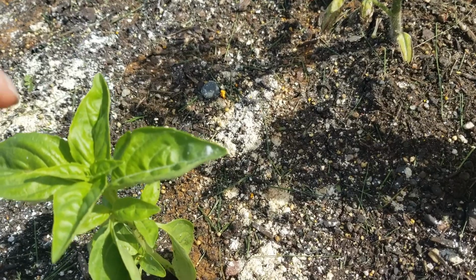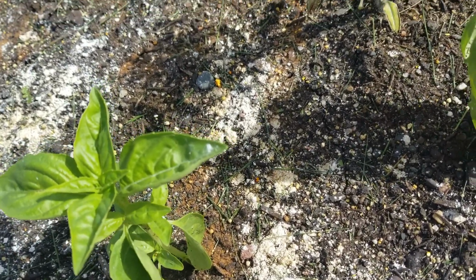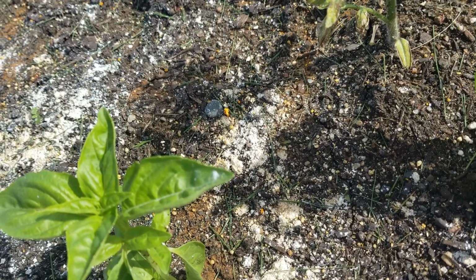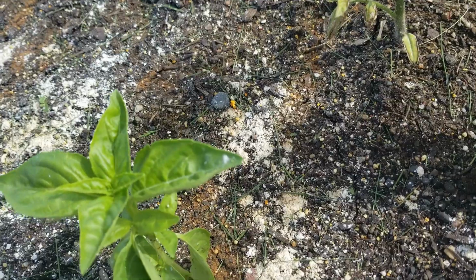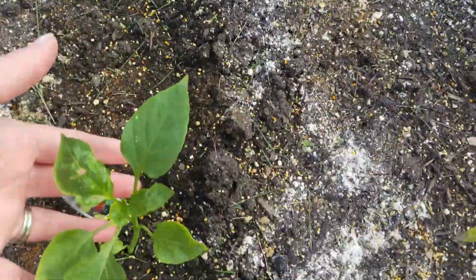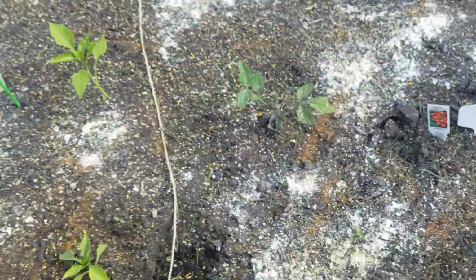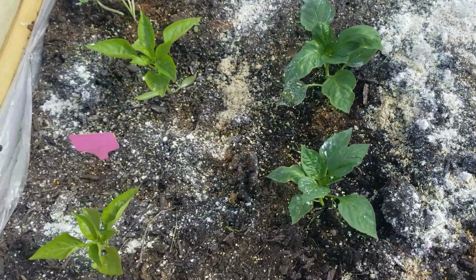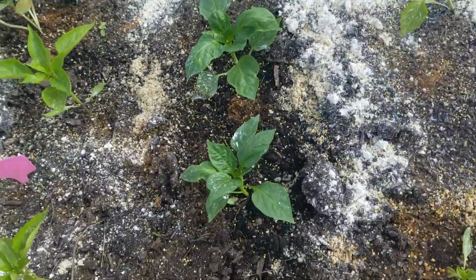But you don't want to leave it sitting in your plants, because it will actually burn them. It will burn your leaves, and it can cause your plant to die if you leave too much fertilizer sitting in the tops of your plants and your leaves. So I just go around and give things a little shaky shake, and that with the wind will help get the fertilizer off your plants. And you can see that I've already done that, so they're looking good, ready for a little rainfall.